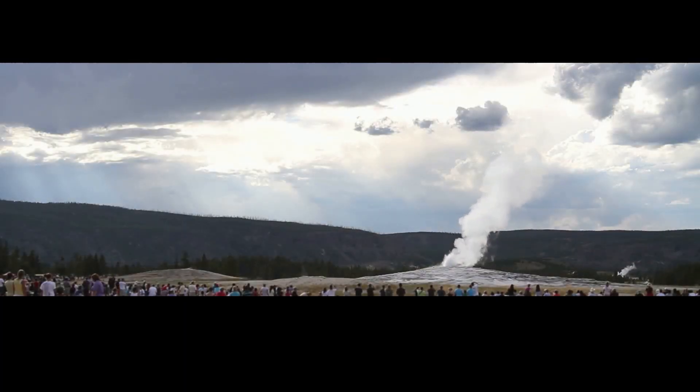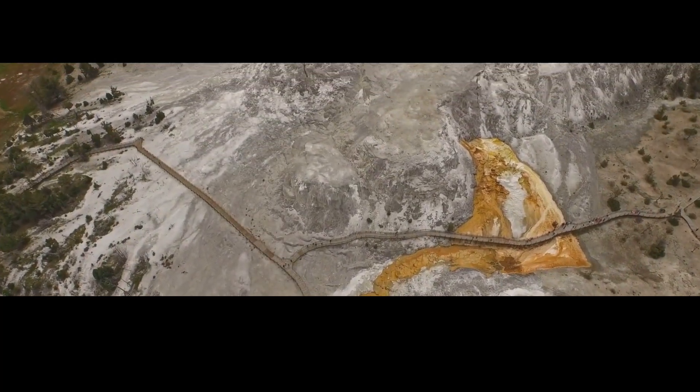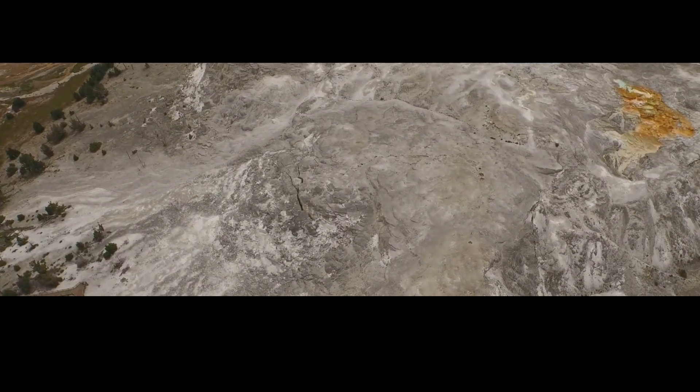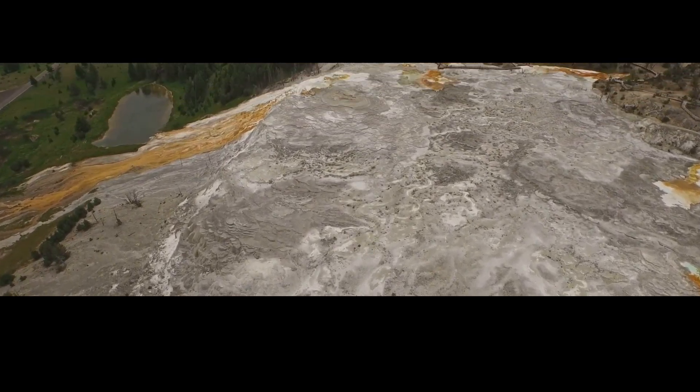This is the park where everything changed — Yellowstone National Park. More than 400 years ago, this whole area was nothing but a volcano. But when the volcano erupted and created the Yellowstone Caldera, also known as the Yellowstone Supervolcano, things started to change. Hot water and steam rose up through the vents in the ground, creating geysers and hot springs.